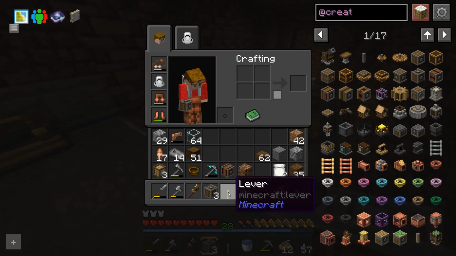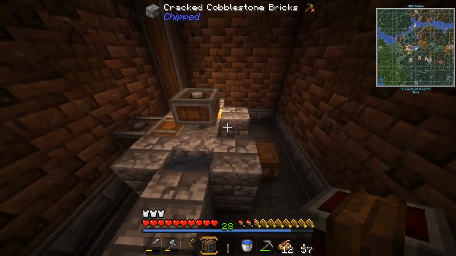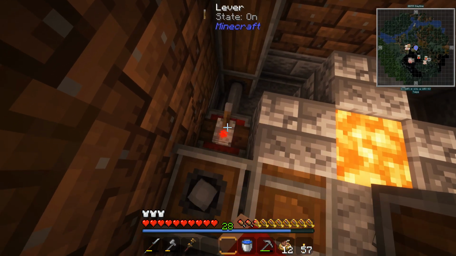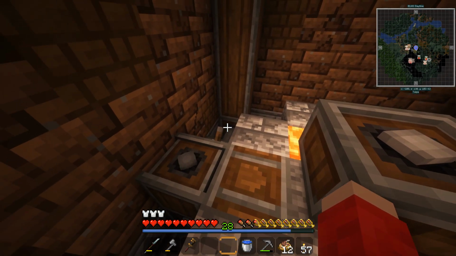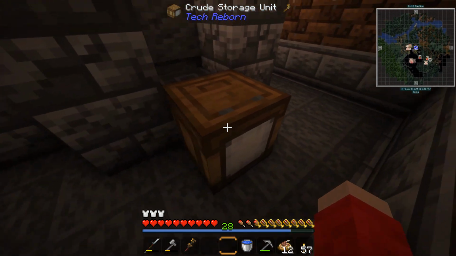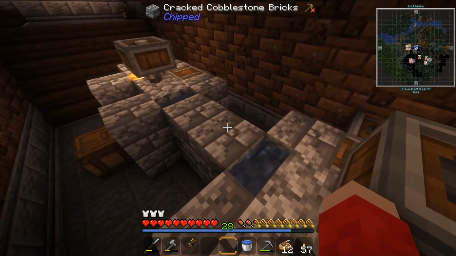Let's see. Take the gear shift. And we'll put it right here. Then flip it. That reverses the direction. Easy peasy. Now the question is what are we going to do when this stuff fills up? I suppose we could just turn off the machine. That would probably do it.